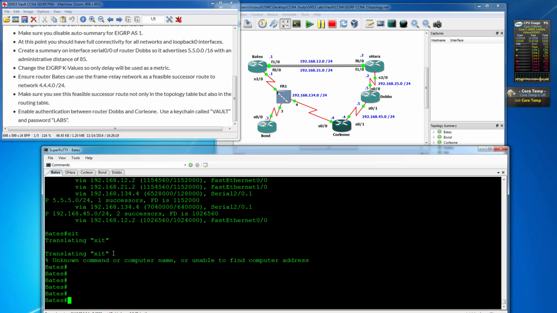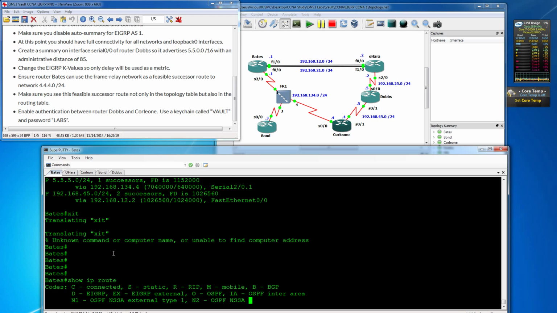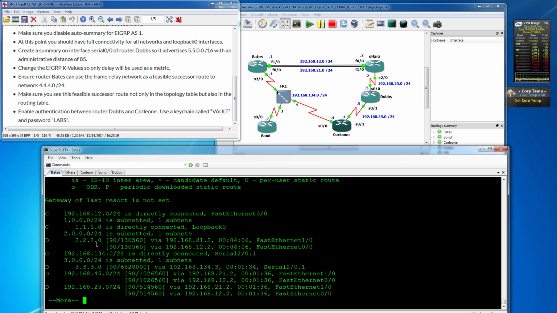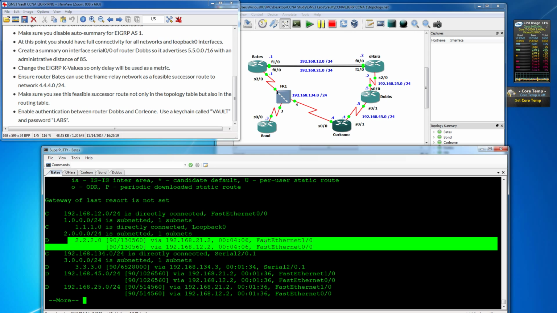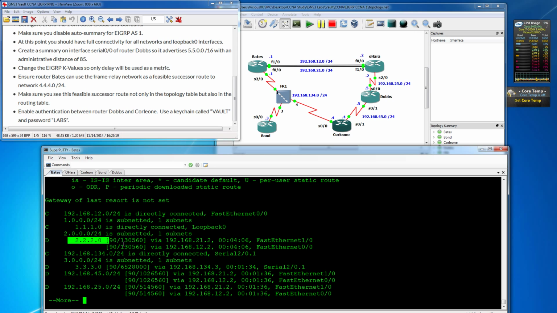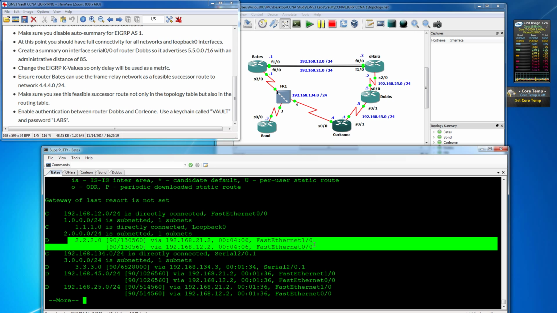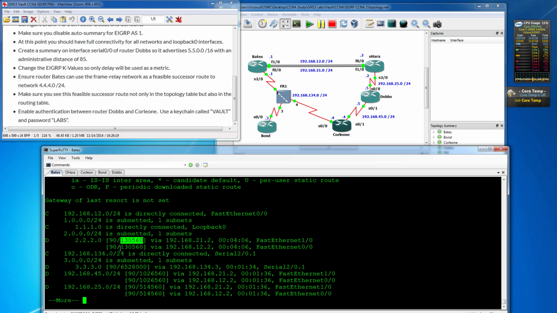We're looking at the routing table. Earlier I was mentioning that we have equal cost load balancing. So this is automatic with a default setting. However, you can have unequal cost load balancing by introducing a new command called variance. And what that does is it takes the metric, and instead of having to have an equal metric, you can multiply it by the variance, and then if it falls within that range, it's added to the routing table.